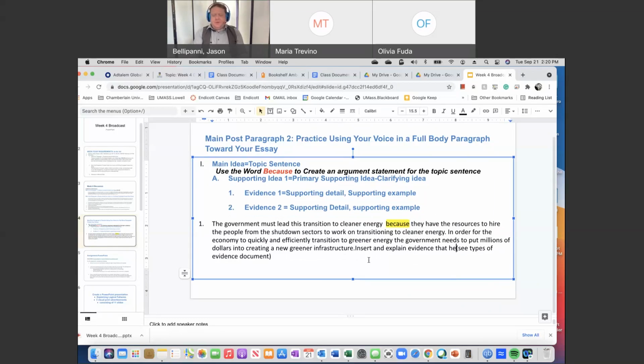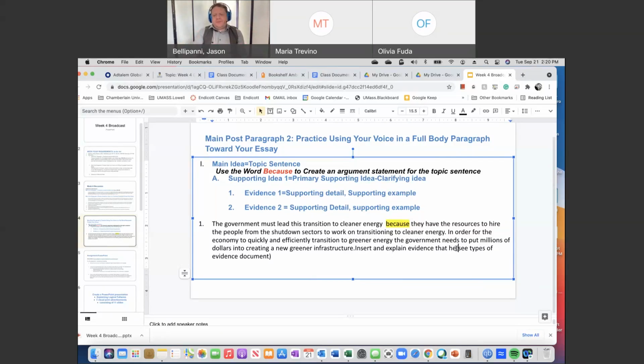So the government needs, so I should probably prove the government has a lot of money and they can use it to do something, since that's what I'm saying here. And that they can use it to set up manufacturing. I could probably find other places or other events where the government spent a lot of money to build something quickly, to show that they have the ability to do things more quickly than we usually think. Something like that. Any information or real evidence like that would help me out.